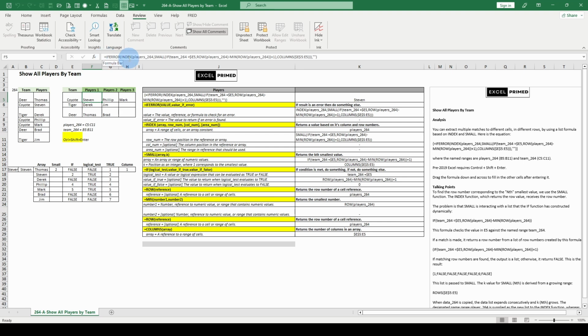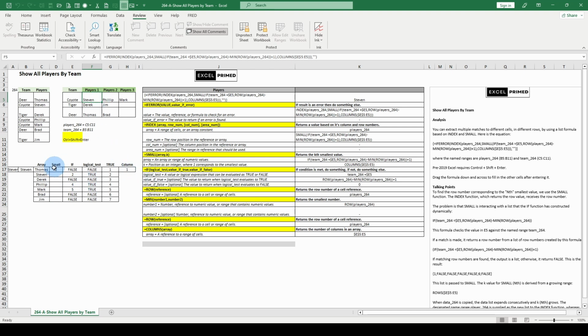We're going to use the INDEX, very similar to the previous tutorial. We're going to break this down using SMALL instead of MATCH. So here we have this array and then our row number, and here we have this column issue. Within SMALL, we have this IF, then we have this value of true. We're going to throw this all into SMALL, and this ultimately is the array, and then the K factor is this column. That's what allows us to sneak in this player, identify the player.